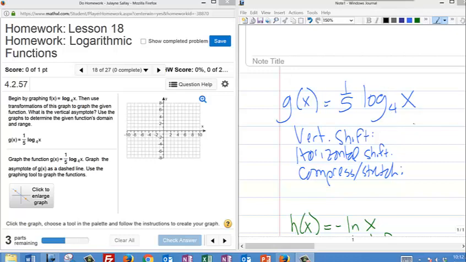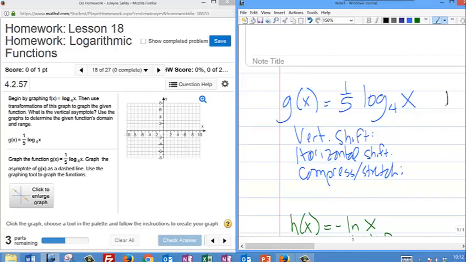And then we're going to use our shifts and compresses and stretches and all that stuff to graph the actual function. The vertical shift is whatever is being added or subtracted after the x, and there's nothing being added or subtracted after the parentheses. In fact, there isn't any parentheses. Sometimes students have a hard time with seeing that. Because there is no parentheses, you can think of it as there's just a subtract 0 in the parentheses and then an add 0 right here. So the add 0, that's the up and down, so there's no vertical shift, or 0. The horizontal shift is inside with the parentheses, that's also 0. The compress and stretch is the number out in front being multiplied by the log, which is 1/5, which means it's a compress. So this is the stuff I would write on my piece of note paper.